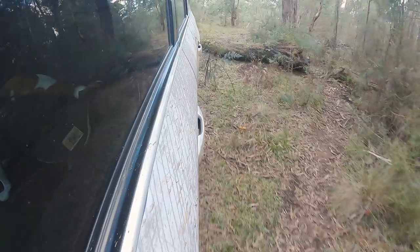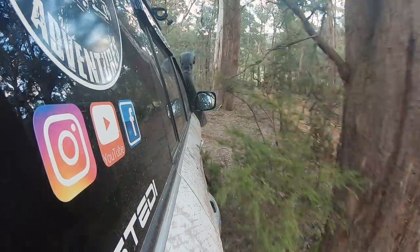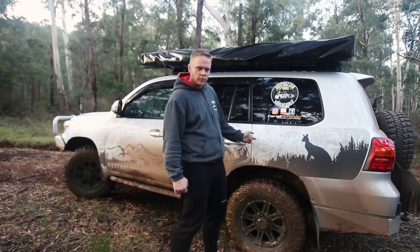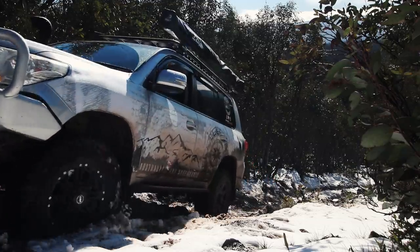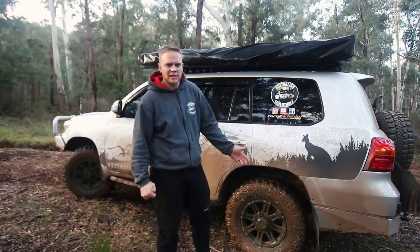I tried to find a couple of tracks that were a little bit scrubby, which I'll try and put over the screen now for you as well. So I'm trying to see how they come out just from some sticks going over it, because obviously it is a magnet on the edge, so I was worried about whether a stick would catch it and tear it off, which I think is a possibility, but I haven't had it happen at all. And I've been trying to find some not nasty tracks, but some tracks that are sort of putting some lines through it and making a couple of decent scratches there as well.